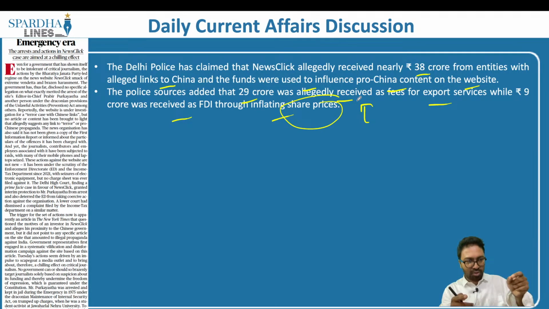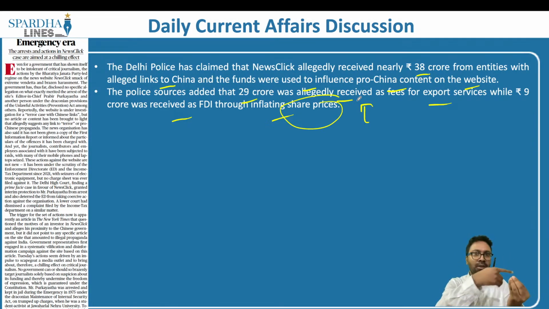If this person from NewsClick happens to be one of the persons who has received money from the Chinese agent, why not arrest him? If he is influencing a certain outcome in the country, why not arrest him? And if it is another person or a group of people, why not arrest them? Because they are going against the sovereignty of the country, influencing the country, which could be detrimental for the country.